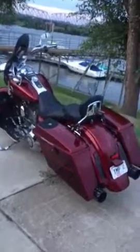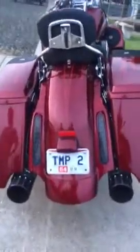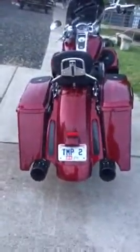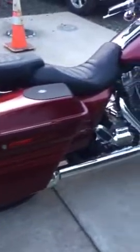Okay, here we go. We're going to do the video of this 2013 Screaming Eagle Road King. Give you a nice picture of the back. Turn the lights on. It has a keyless fob. Fiberglass saddlebags.